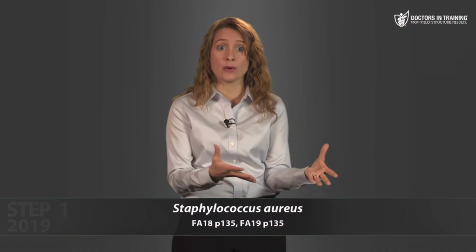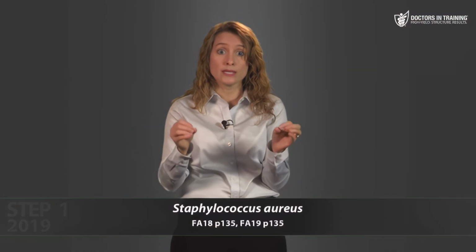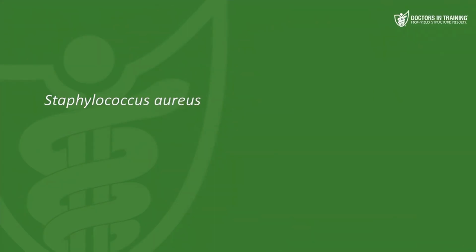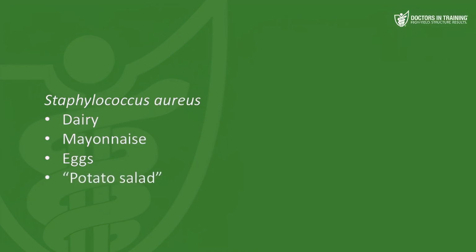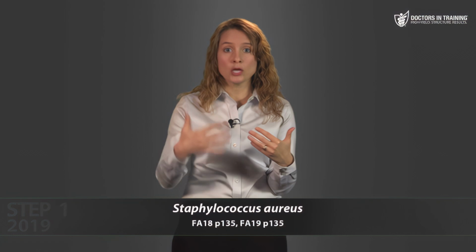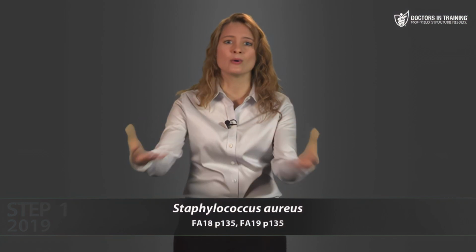Let's talk about the gastroenteritis that's associated with Staph aureus real quick, since it's a frequent topic on tests. Staph aureus can grow in prepared foods, especially ones with dairy or mayonnaise or eggs in it. Often the question will mention potato salad or mayonnaise by name. What happens is that the Staph aureus replicates and produces the enterotoxin while it's in the food. The symptoms of food poisoning result from ingestion of the preformed toxin that's already in the food.